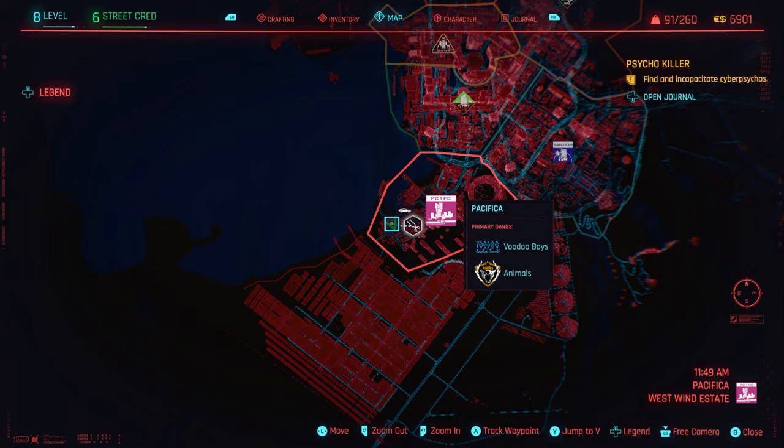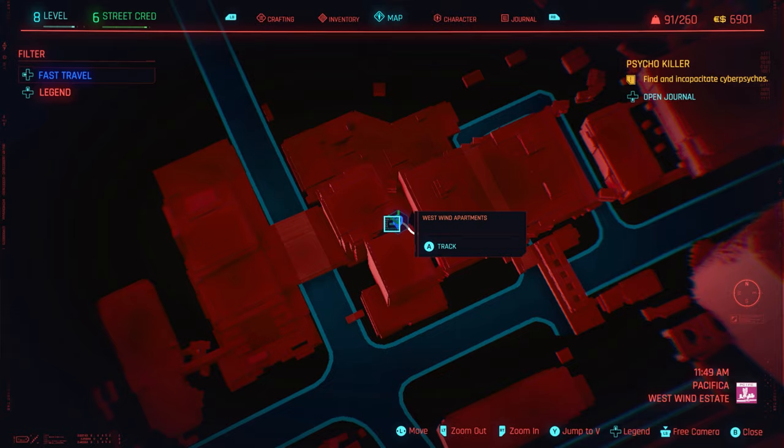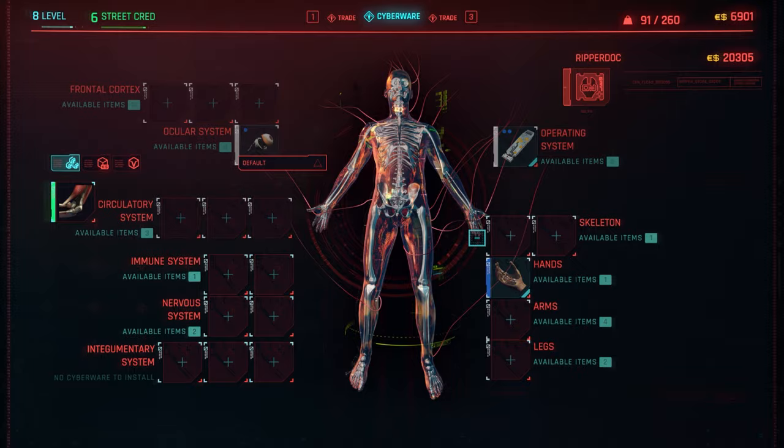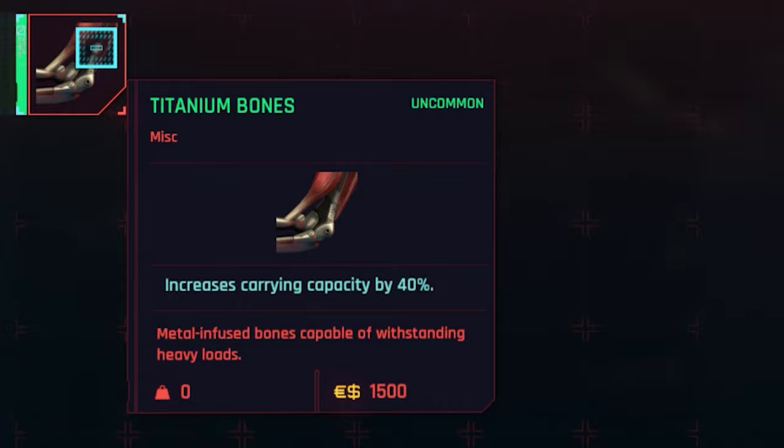Heading over to West Wind Estate, which is a sub-district of Pacifica, the Ripperdoc, located near the West Wind Apartments Fast Travel Terminal, will sell you the uncommon Titanium Bones, which increases carrying capacity by 40%. This upgrade has no barrier to entry apart from its €1,500 price tag.